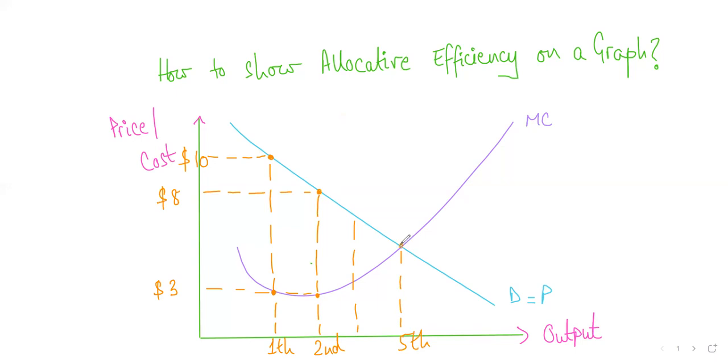What is true at the fifth unit? At the fifth unit, the price that consumers are willing to pay for this good is exactly the same as how much it costs you to produce that good. Are you getting it? So on the fifth unit, since the demand curve is intersecting with the marginal cost, the price that consumers are willing to pay is $4, and the cost it takes you to manufacture this unit is also $4. So producers will technically not make a profit out of it, because the price is exactly the same as the marginal cost.